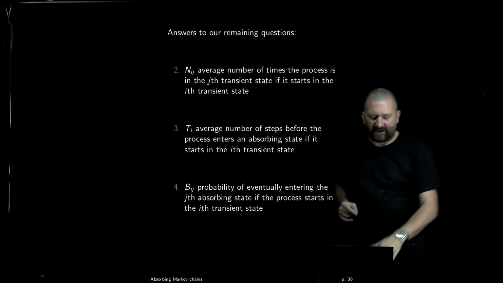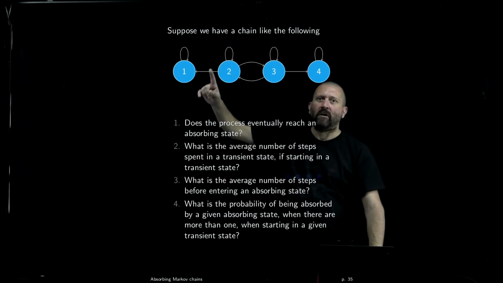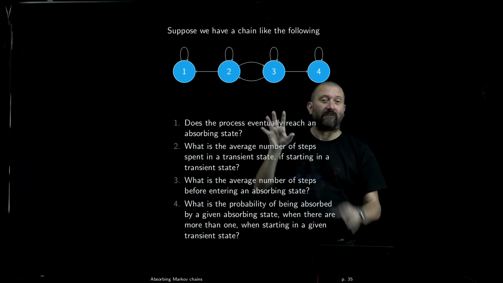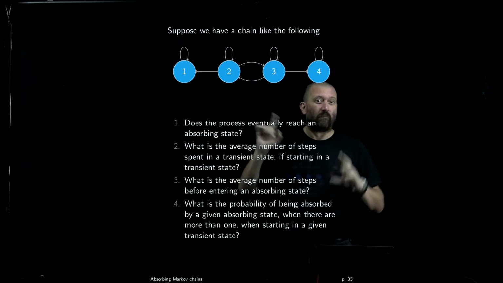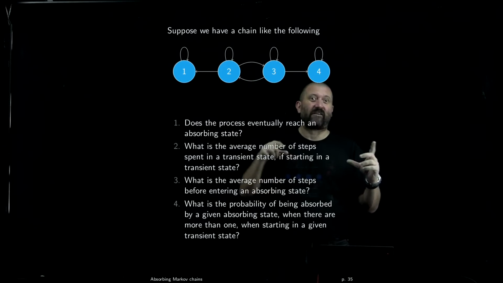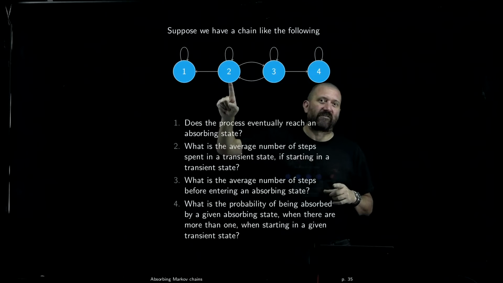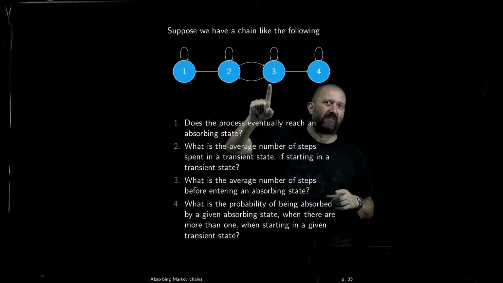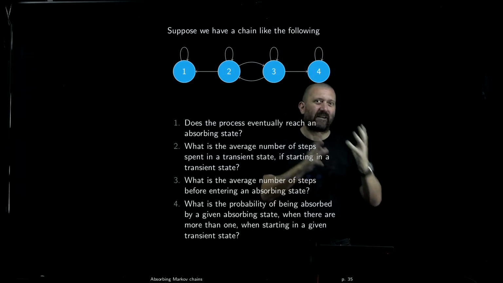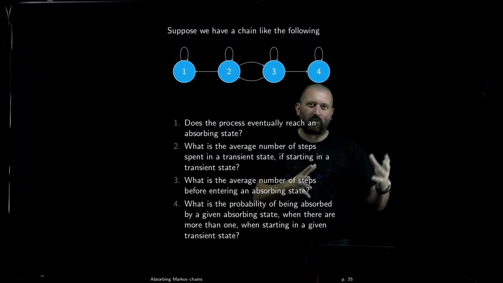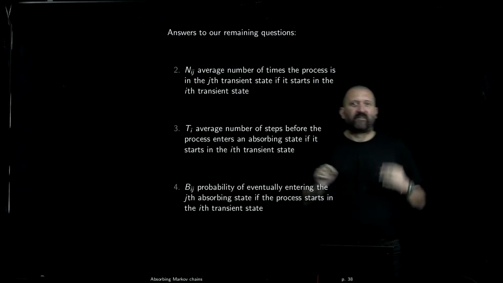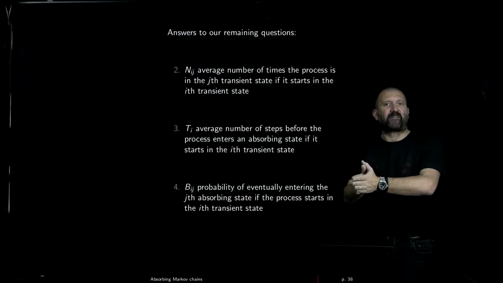Okay, so if you look back to this example, suppose I start here, and of course, I should point out, the indices are relative to the smaller matrices. In this case, we have 2 transient states, and so N will be a 2 by 2 matrix, and so N1 would be the first transient state, and N2 would be the second transient state. The indices are relative to the type of states and the index of the type of states in the overall distribution of states. So Nij is giving you the number of times you're in the jth transient state if you start in the ith transient state.